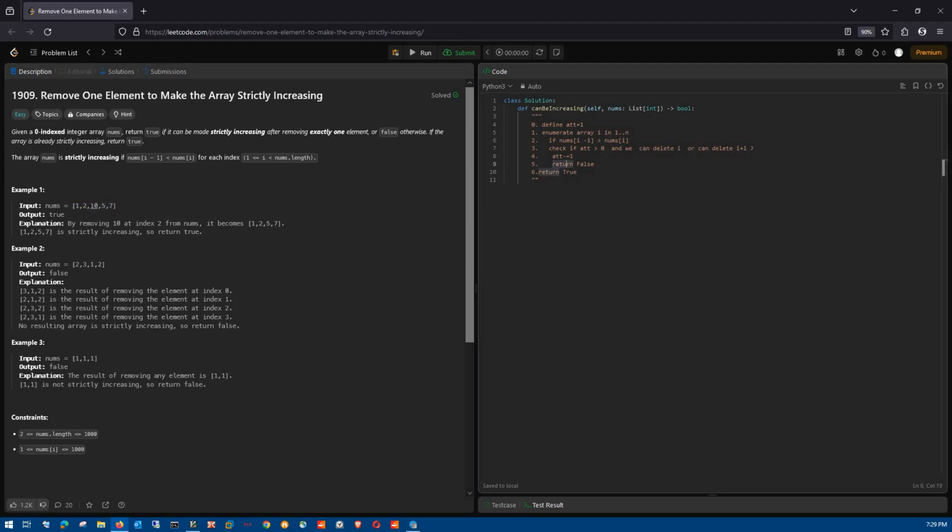Let's have a dry run for this array. We start from 1. Have I here. And we check if I minus 1 is more than I. No. Then we continue.